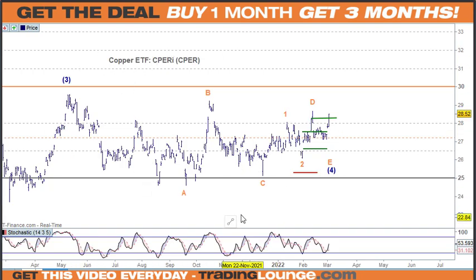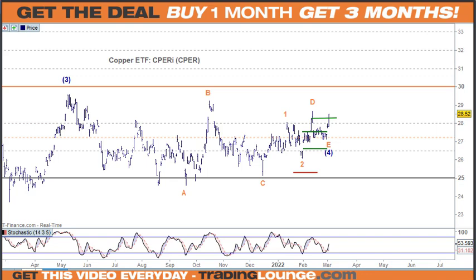Copper. So copper's pushing up, of course, and I just didn't get my E wave in here. So maybe I still need to mull it over. I was also thinking about it a little bit differently, because I was looking in here, this here is a C, and then an A and a B and a C for the D wave, and then into here as well. So that was probably the case at this point. This is the ETF here, of course. But I was thinking we could also look at it as 1 and 2 in here, a bit different. That would be 1 and 2 to here, 3 to here, 4 to here, 5 to here, an A and a B and a C here. And that does leave this a little bit dodgy in here.